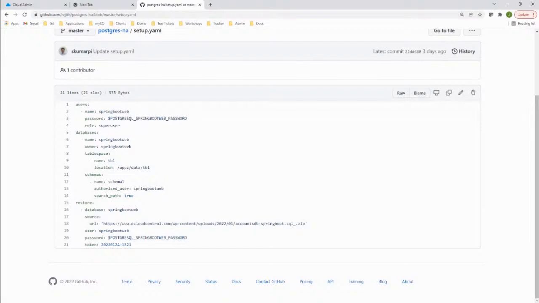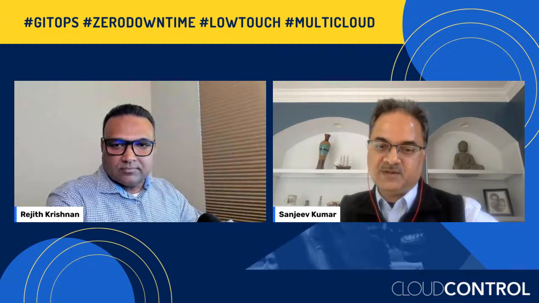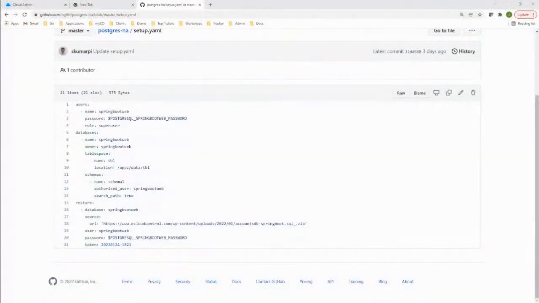As you can see, the Postgres database that gets deployed with auto-failover will have a pre-configured database, in this case the Spring Boot DB, I believe that was the name. A user, Spring Boot Web, will also get created, and a schema. The user will have the roles assigned, and at the bottom section we have what we call the database restore.